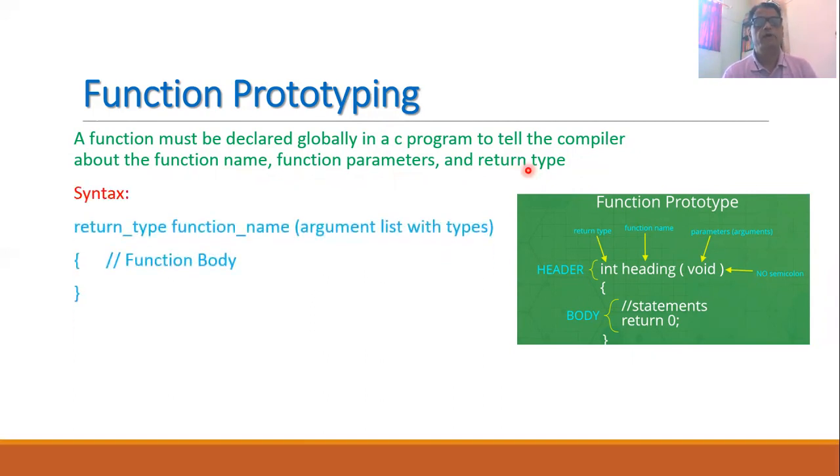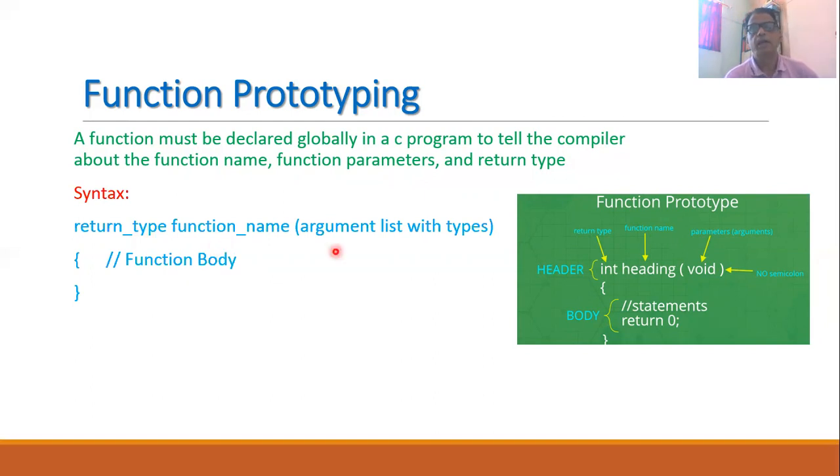Whenever we want to declare a function, there is a syntax of declaration, and this syntax is like this. Initially, you have to write down the return type of the function. The return type can be any valid data type. Then you have to write down a function name. The function name can be any valid variable name.